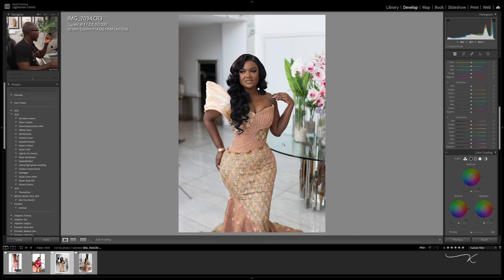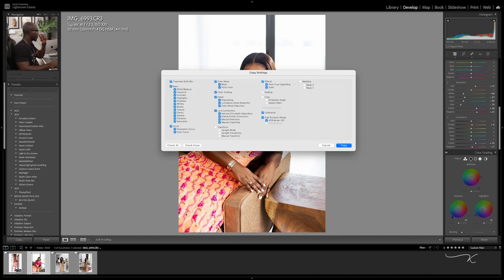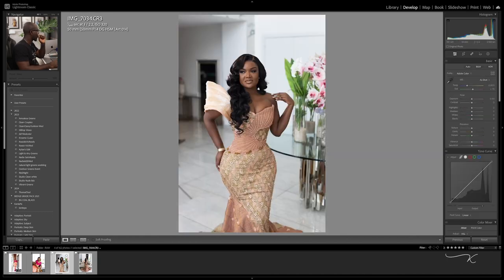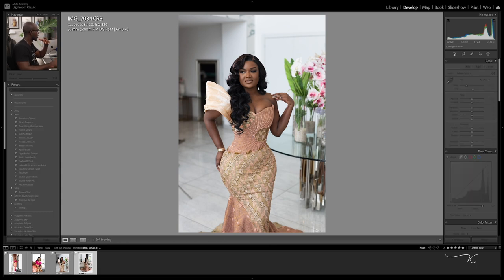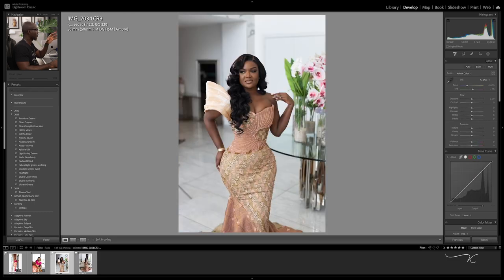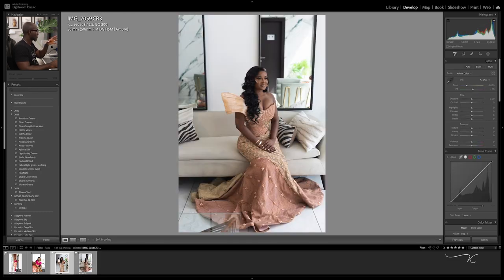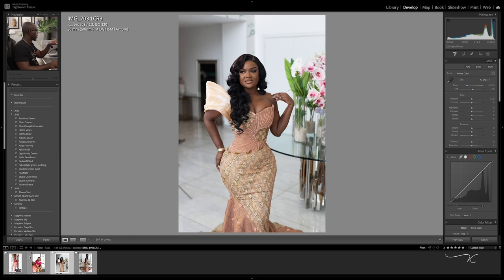I'm going to apply the same edits to this. Copy. Okay, so we're going to work on the other outfits, and I just selected two from the other outfits, a close-up and then a full body one. So we're going to start with this. With this one, I'm not going to paste the edits, which I already can, and then just tweak it a little bit. But how about we try a different preset on this and see how it looks.